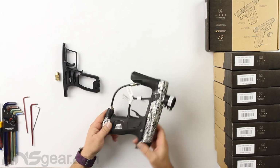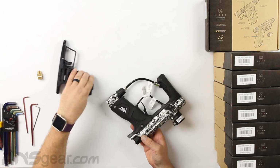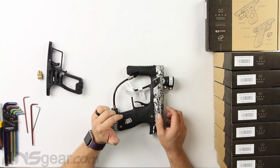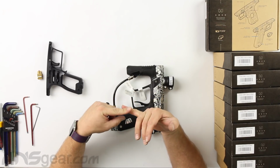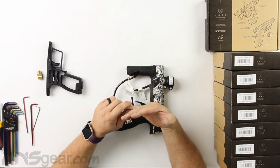So let's take a gun. I have this one here, this Titan Gtek. We're gonna pull the parts off, put the frame on, and really just show you how simple it is to do this. So the first part we're gonna do is break the gun down. We're gonna strip it down, get rid of the parts we don't need. Obviously we don't need the eyes in it anymore. We do wanna make sure our detents are still there, so we don't wanna pull those out.